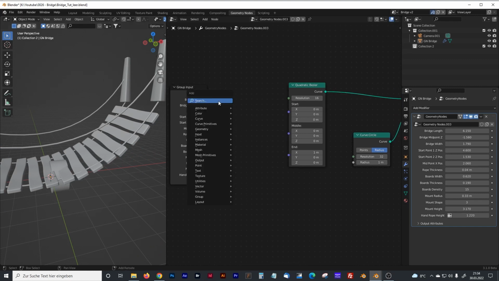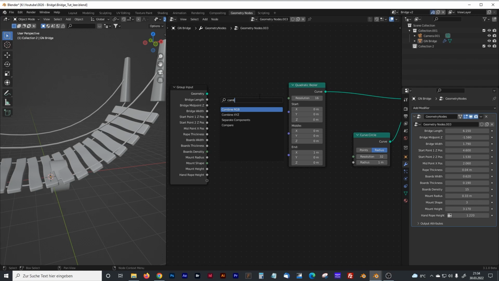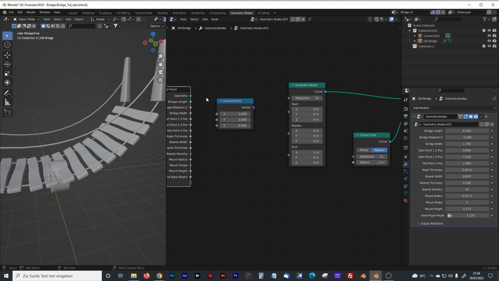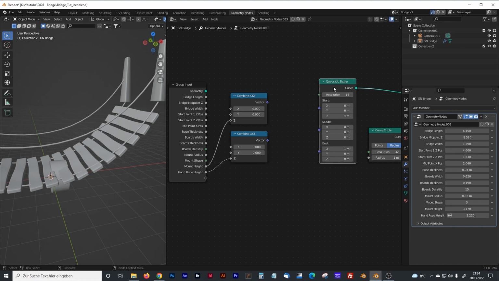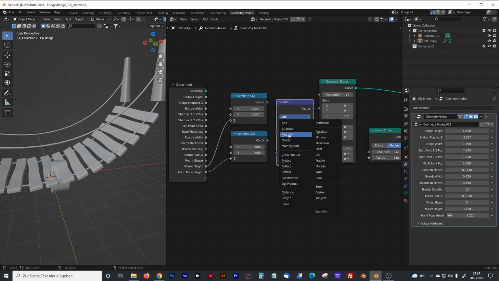So to do that, we need a combine XYZ node. Another combine XYZ node because we only need the Z values. And now from the mount height, we subtract the hand rope height. And of course we need a vector math node set to subtract.